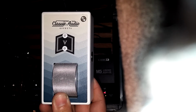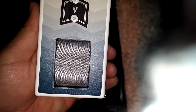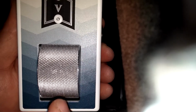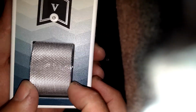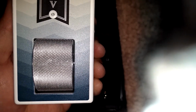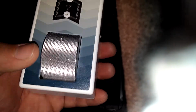But the guys at Classic Audio heard my cry, and they sent me a new one. So I'll be sending the other one back. So this is what a very good functioning pedal would look like. It's got the roller knob. There's plenty of space at the bottom. Still a little tight at the top, but it's not hitting the casing. And the knob itself is free floating, so I have room on the right, room on the left. And so it's good. It operates well with your foot as long as you're not shoving it to one side or the other. You're not going to have any kind of grit issues.